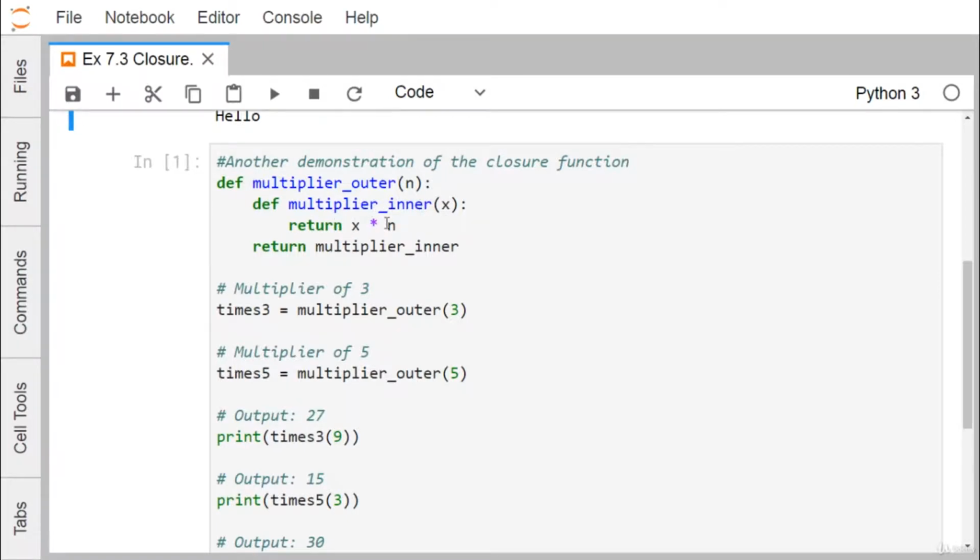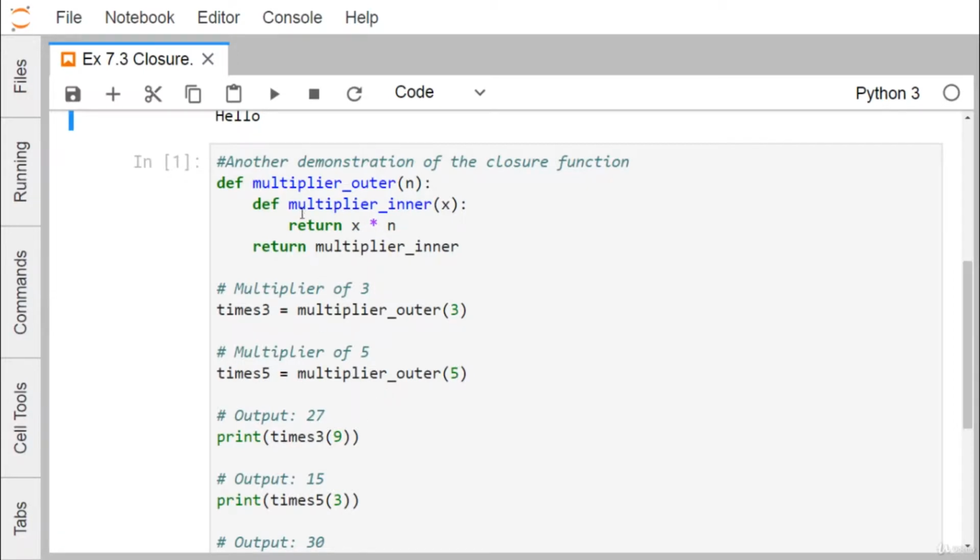Return x star n, and it returns this nested method as output. Now we are calling multiplier outer with parameter 3. This 3 will be assigned to n, so it has been assigned to times 3, and to times 5 when 5 has been passed as the input parameter.